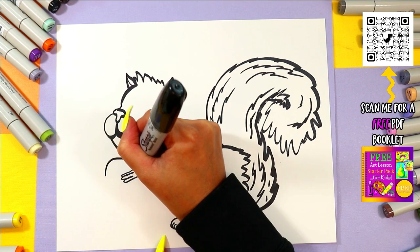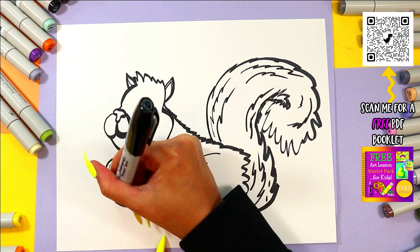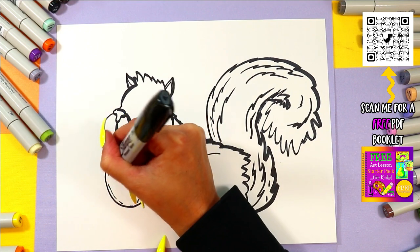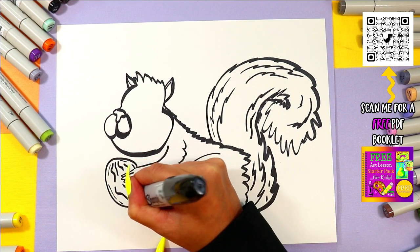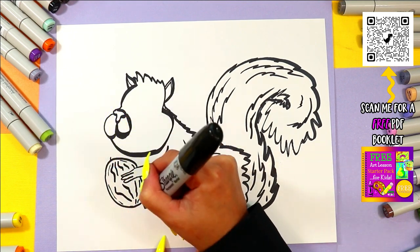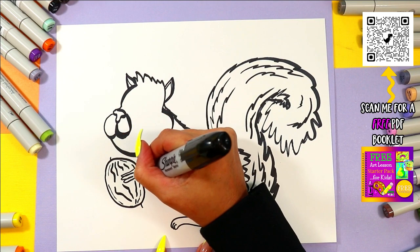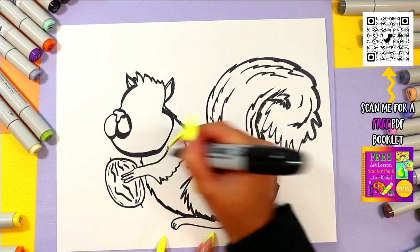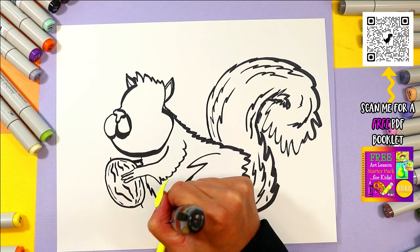I'm going to add my nut. Maybe I'll do like a walnut that my squirrel is holding. Whatever you want to have it hold, you can add whatever you would like. Some sort of tree nut. And then you can have hints of other arms and feet peeking out on the other side.